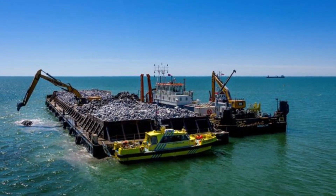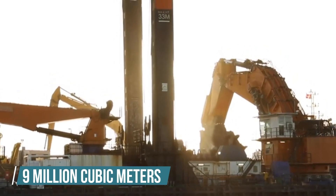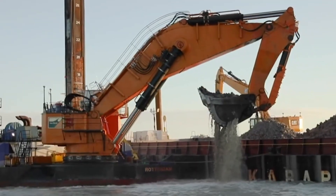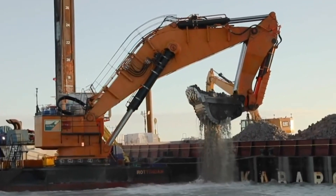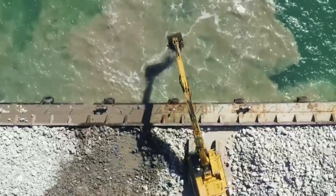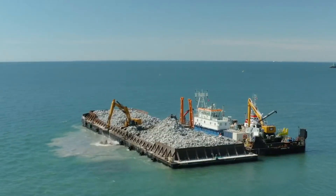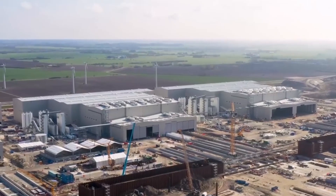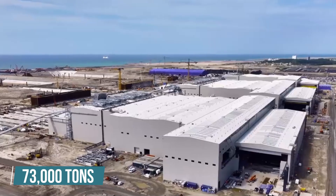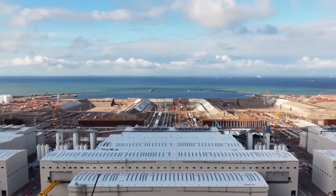The tunnel trench is being dredged by a fleet of special dredging vessels that will dredge 19 million cubic meters of sand, stone, and soil. The dredged material will be deposited near Rødbyhavn, where it will be used to create new beaches and recreational areas. The work harbor will receive delivery of huge quantities of sand, gravel, steel, and cement — all necessary elements for tunnel construction. The factory at Rødbyhavn will build 89 concrete elements, each weighing 73,000 tons. Together, their weight is equivalent to more than 13,000 elephants.